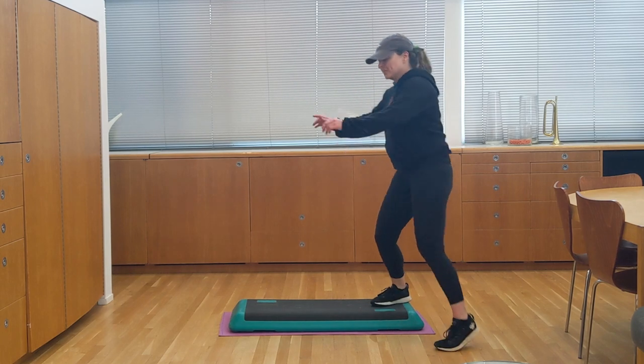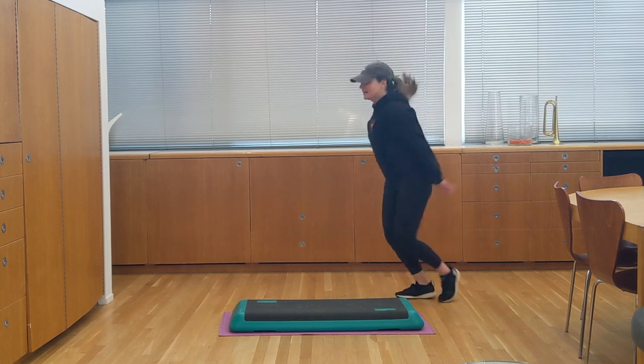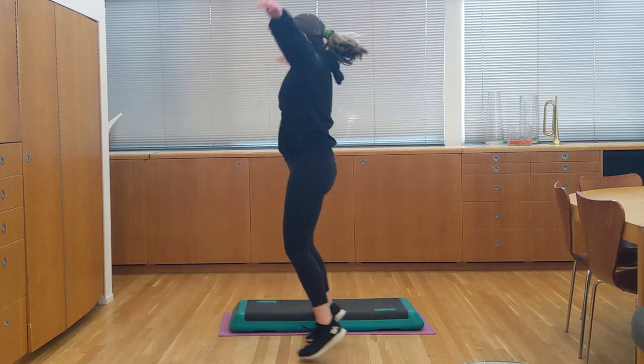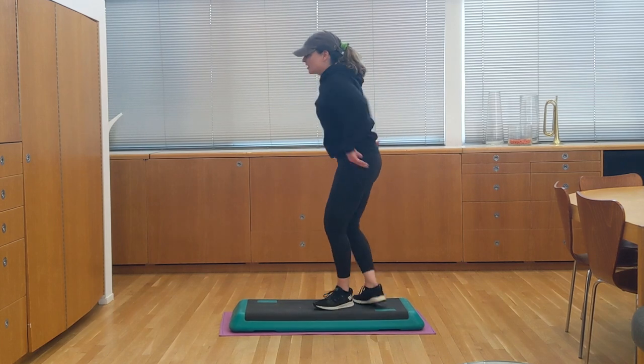Diagonal. Jack back. Diagonal. Jack back. Six lunges. Alright, you guys are going to do knees next, but watch me.